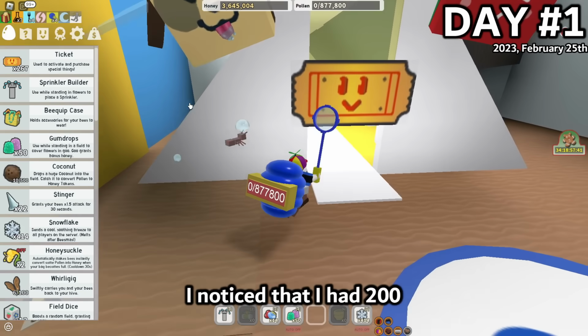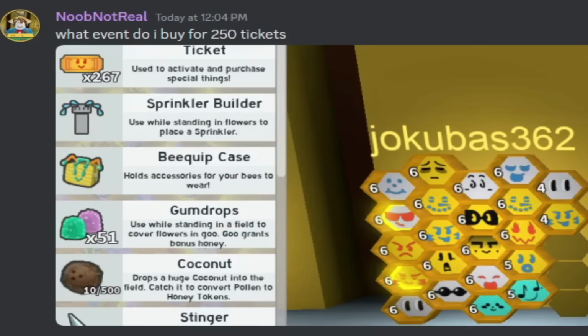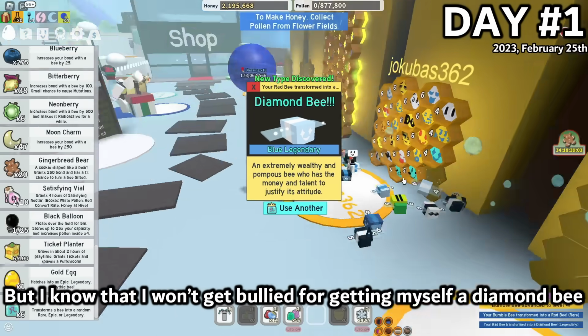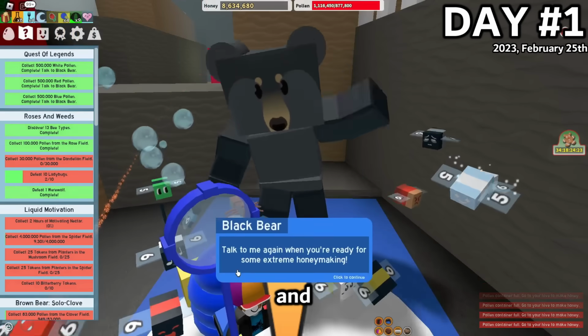I noticed that I had 250 tickets, so I asked fellow bee swarmers on Discord what bee I should get for 250 tickets. It appears I shouldn't spend my well-earned tickets and should keep them for Tabby Bee, or else I will get bullied. But I know that I won't get bullied for getting myself a diamond bee. And speaking of diamonds, after tons of questing I finally completed Quest of Legends and obtained a diamond egg.